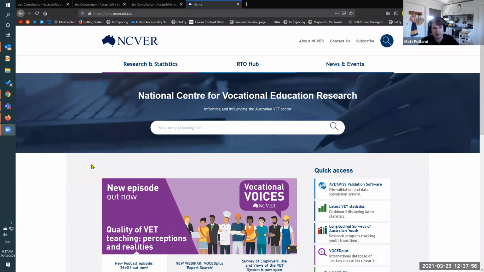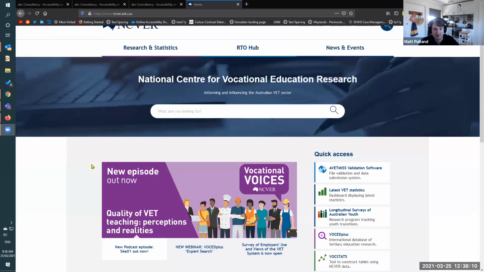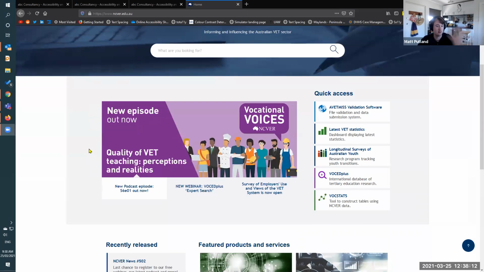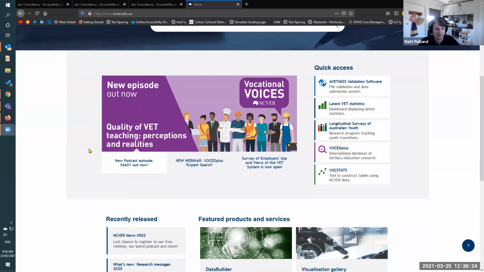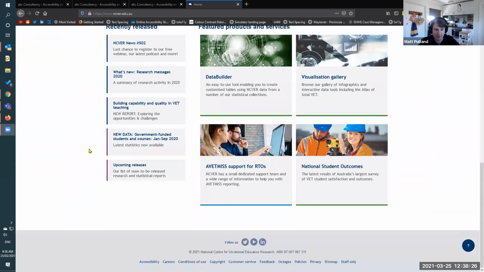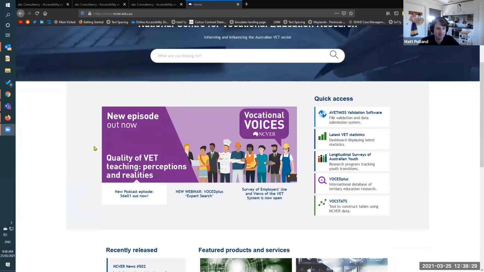The other thing that can often happen a lot with home pages is something that moves, such as a carousel. And something that constantly is moving on the page can be very distracting for a lot of people with cognitive disability. It can cause a lot of stress as well if something is just moving constantly on the page while they're trying to read other content. So if you do have anything that moves, such as a carousel, it's always a very good idea to have a pause button available with your carousel. But there's no moving content on this page, so we don't need to worry about that.